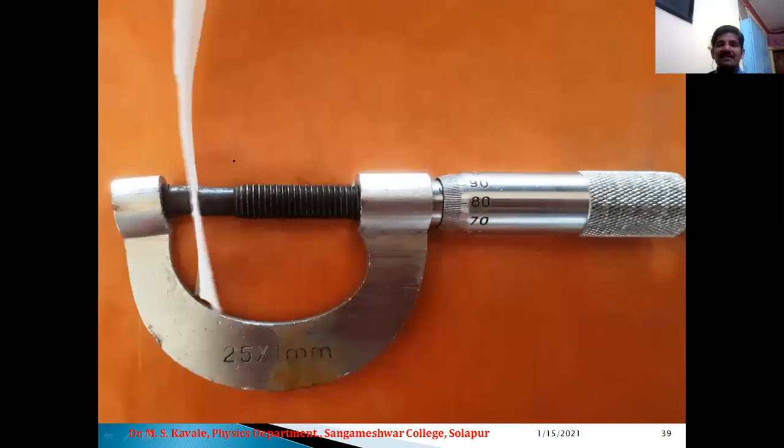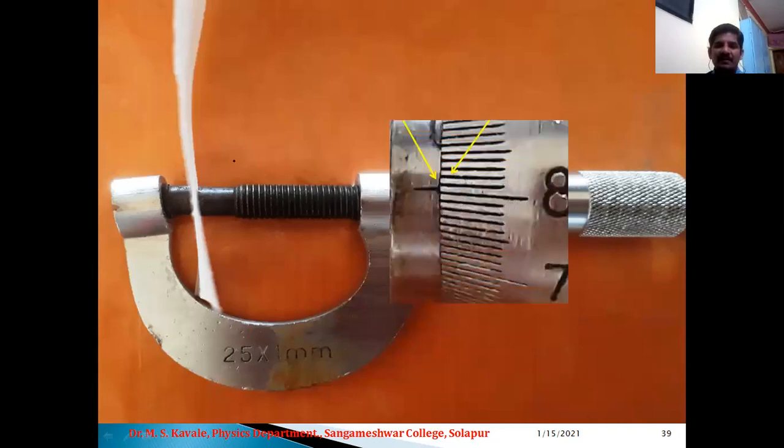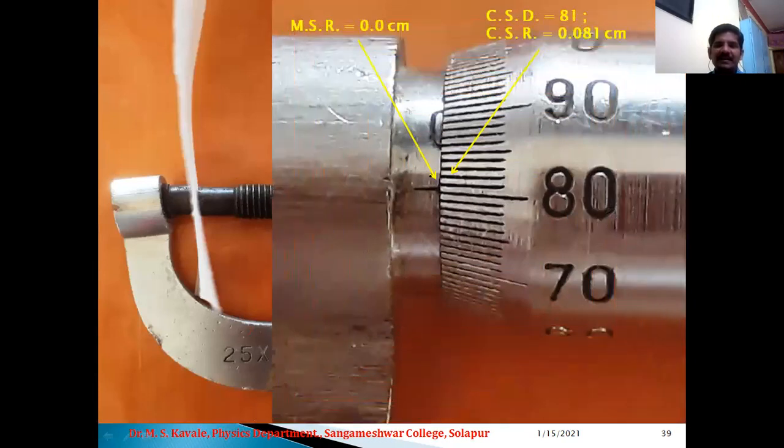Now this is the photograph where I have tried to show you how to measure the thickness of this piece of paper. We have printing paper in our lab, and I have tried to show you that we can measure the thickness of this piece of paper. So here, if I magnify the main scale and the circular scale, we can see that MSR is 0.0 centimeter, which is very obvious from this magnified view.